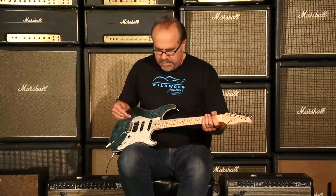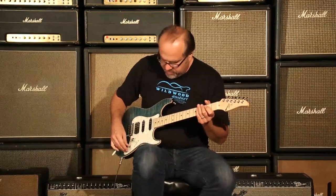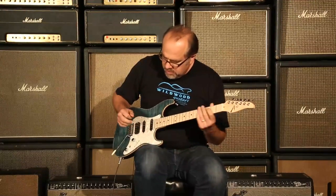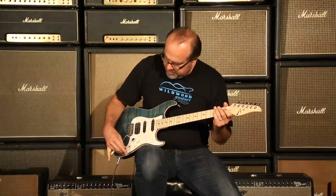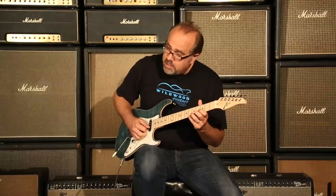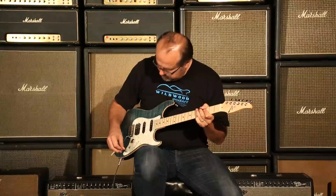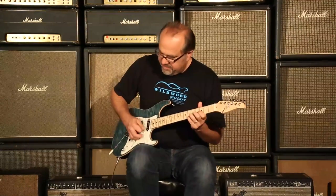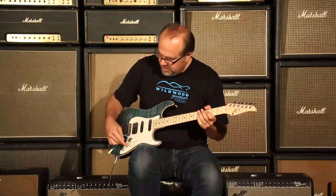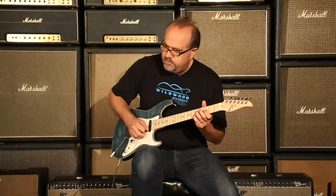You just heard the neck pickup, and we can do some fancy things with this guitar. First of all, this is the sound of just that neck pickup. If I pull up on this second tone control, it adds in the bridge pickup as a humbucker. So add a little heat to that. Or I can split it so it's neck and bridge split.